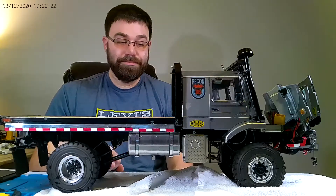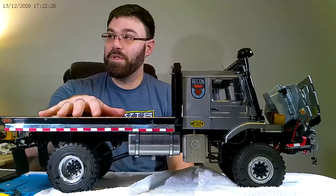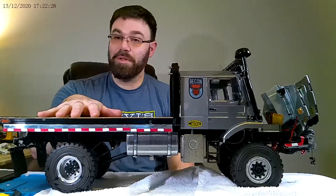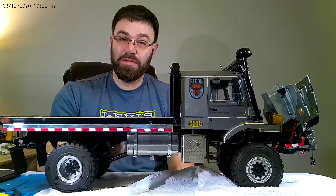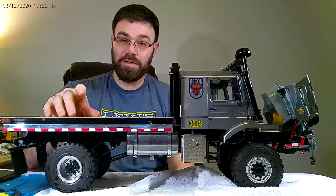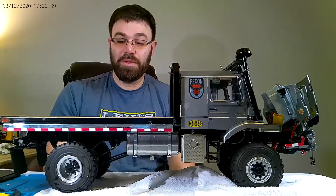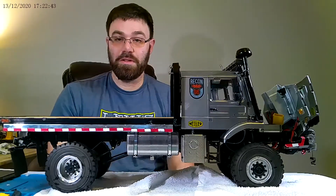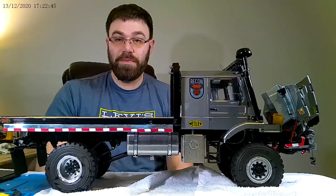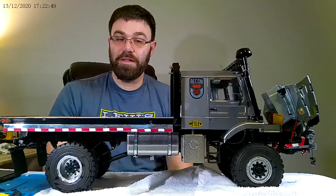I've been working on this little guy. I would have taken it in the snow but now it's dark and the snow might melt off before I film it again tomorrow. This has been changed over to a 27-turn motor — it's faster, more efficient, works a lot better. The 55-turn that was in it made it just way too slow. I'm pretty much using this as more of a trail truck, off-road rescue vehicle kind of thing.